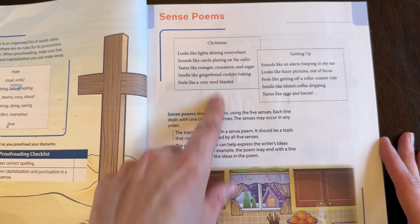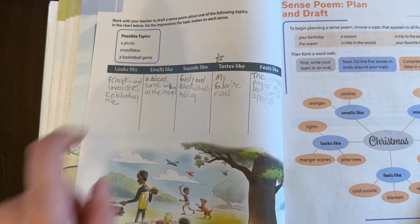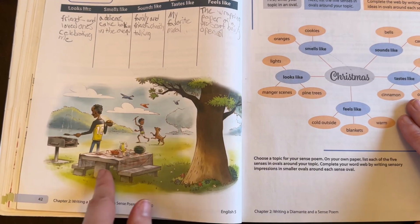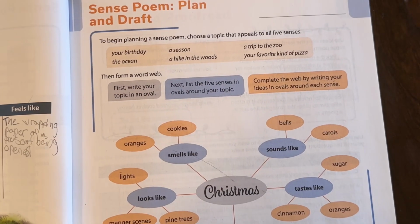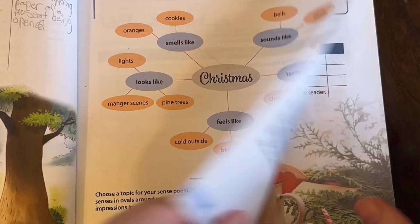And then this was sense poems, so using your senses to help you write your poem. So what does it look like, smell like, sound like, taste like, feel like? Okay. I love the graphics in this one. It's really cute. It's all different types of graphics. Plan and draft your sense poem. Use a word web of sorts.